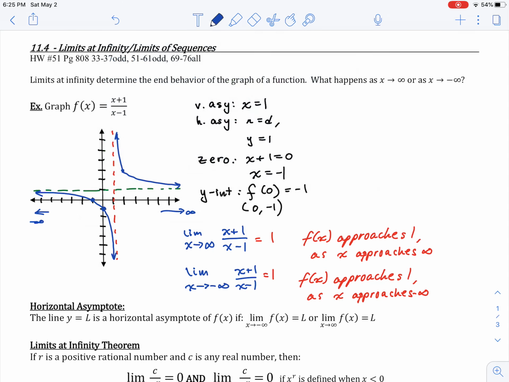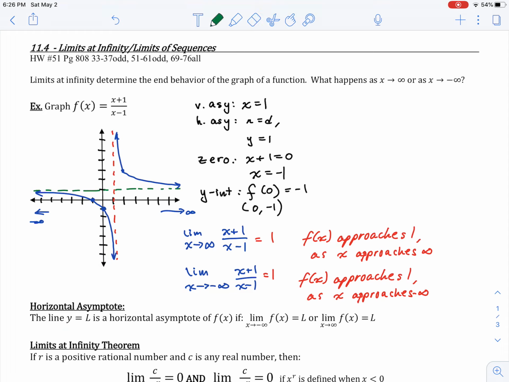So this idea with rational functions, we can say our horizontal asymptote, our line y equals L, which we'll just underline here. Our y equals L is a horizontal asymptote if the limit as x approaches negative infinity is that L value, or the limit as x approaches positive infinity is that L value. So all this time we were working with horizontal asymptotes, not really realizing that they actually are limits. They're limits at infinity. So the horizontal asymptote is where your limit at infinity is.